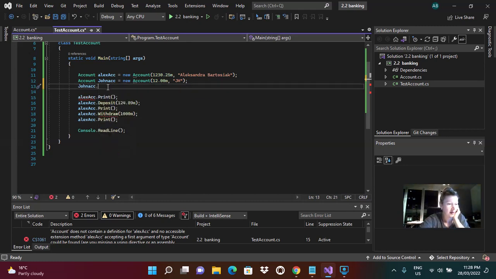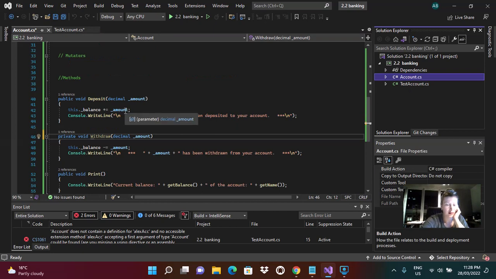Okay. So how methods work together with our variables and our properties.